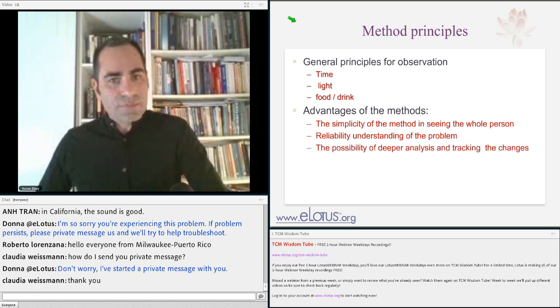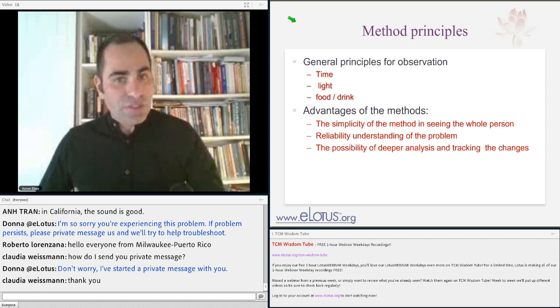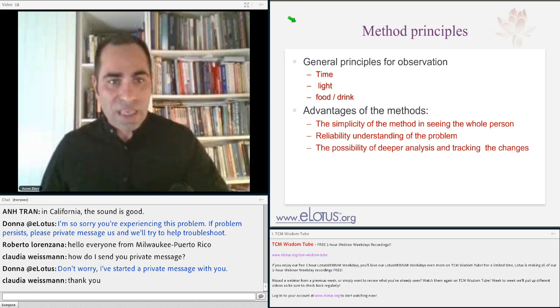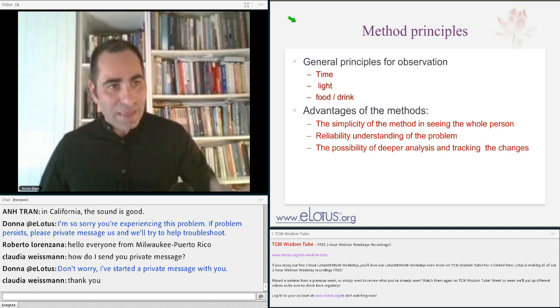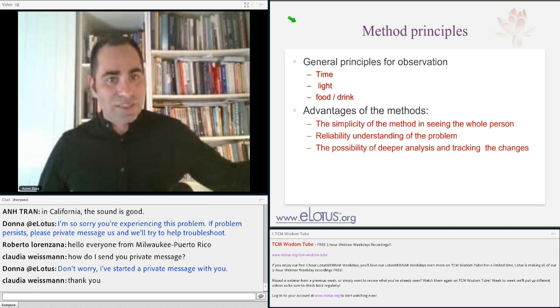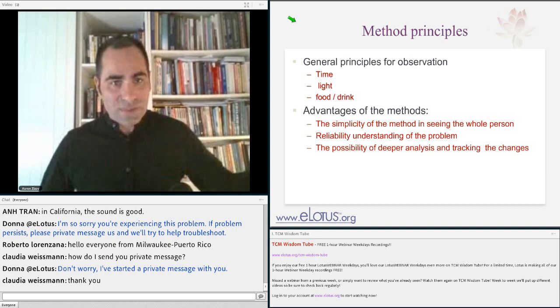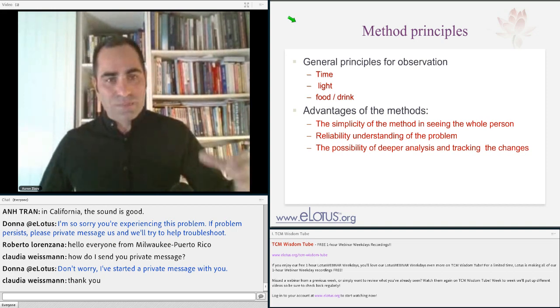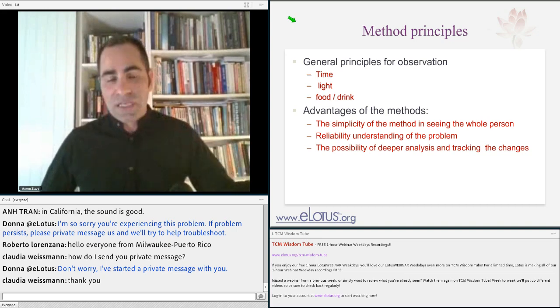When we take a picture, for example, the patient takes out the tongue for like 10 seconds, 15 seconds max. But we can take a picture and analyze it, and of course, to track the changes through a process. We have some kind of documentary that we see the changes.